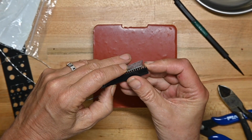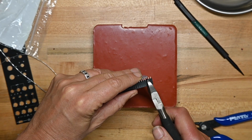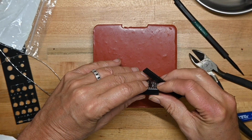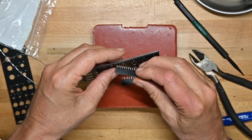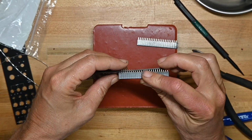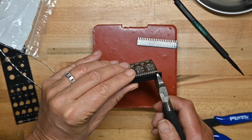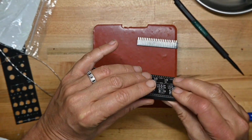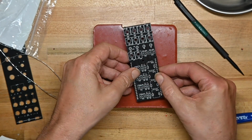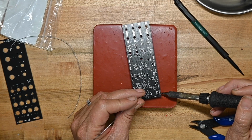I think we have to cut 3 pins off, and because it's a female pin header, we will sacrifice a pin. It's unavoidable. I'm sure somebody can do it better than me and make it avoidable, but I cannot cut female pin headers without sacrificing a pin. And I'm going to just double check that I did it right. Yes, I did. Male pin headers, I don't sacrifice pins. Female headers, I do. Okay, doke. Put these all on there. Where they go. Make sure they all have all the pins they need to have. And I'm going to do 1 pin on each.